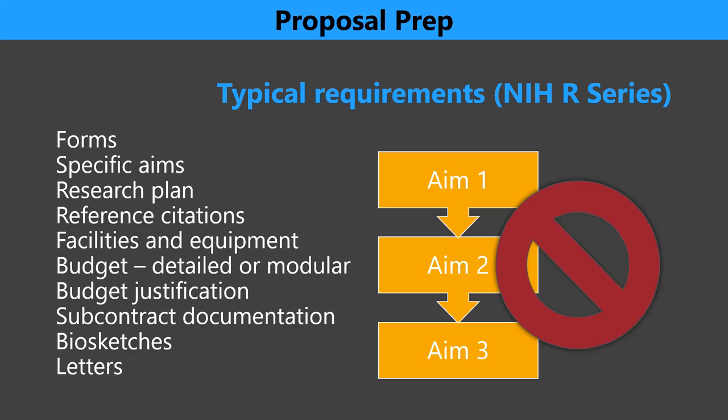Subcontract documentation, I just wanted to give a head nod to that. If you are working with anyone outside of KU, so anyone that is not on KU payroll, and when I say KU, I'm talking about literally the whole system. So if they're at KU Lawrence and they're on payroll, they're a full-time employee, then they're not a subcontract entity. Anyone outside of KU, if they're involved in your project, they're going to get resources from the grant. It's going to require a subcontract budget and scope of work and that sort of thing.